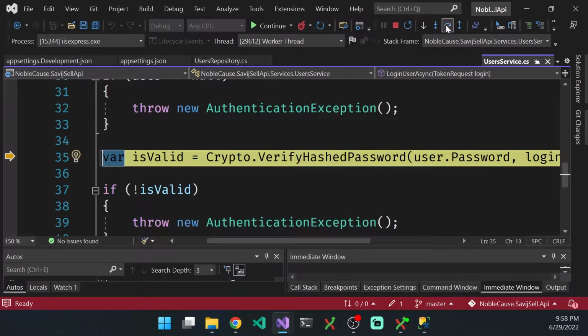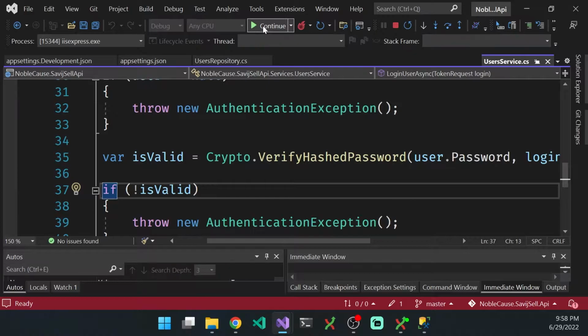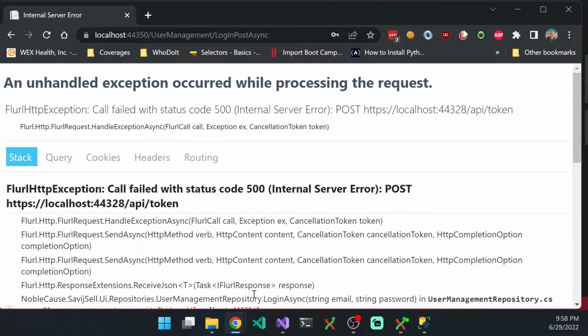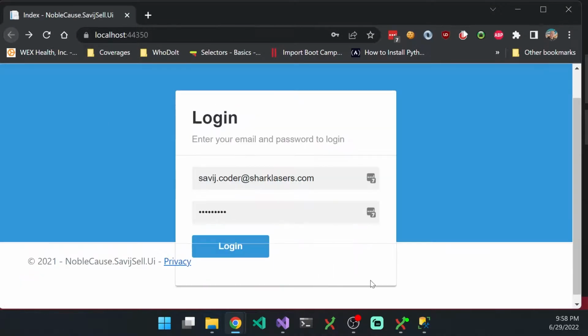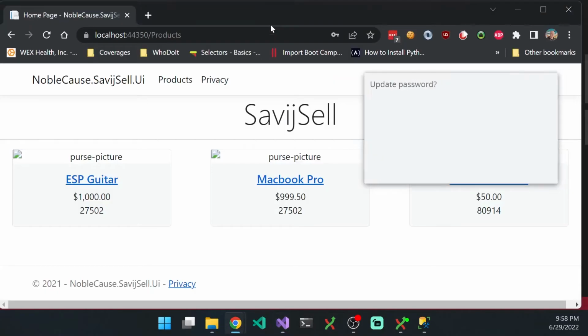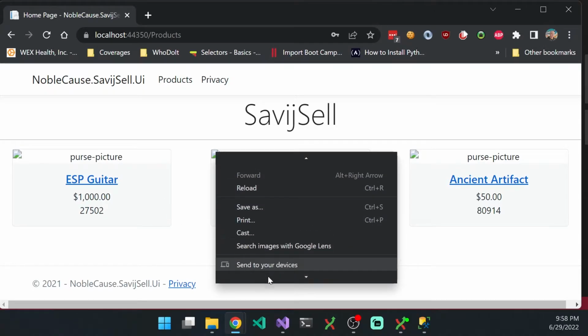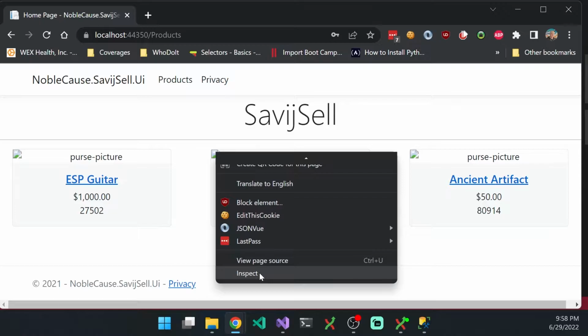User does not equal null, so we verify the password. So I got the password wrong in there. And it's just throwing a 500 right now. I don't know what the password was. I'm going to try password 123. Hey, that got me in. Tough password. And it looks like my images are also broken here. So we should probably fix that as well.